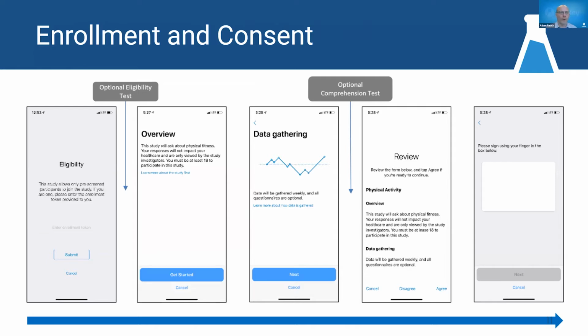As you can see here, there's eligibility information, consent information. It might include tests along the way to ensure that participants have understood what they're agreeing to. And then finally, they consent by signing, either the patient themselves or their legally authorized representative. Those options all exist in the system.